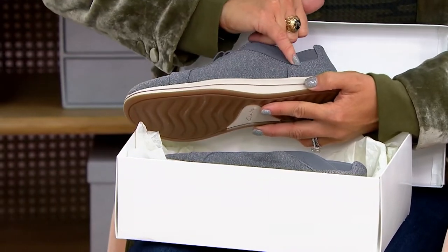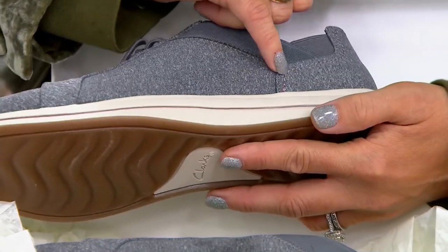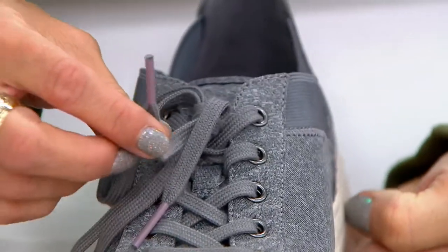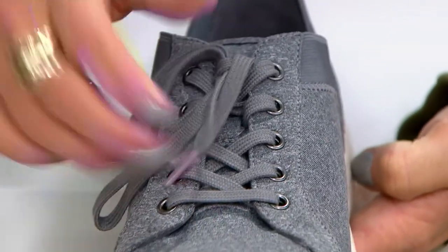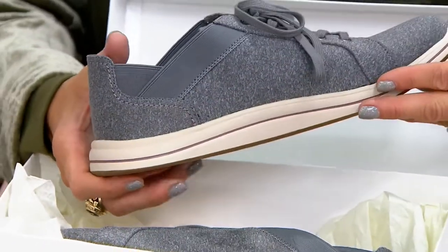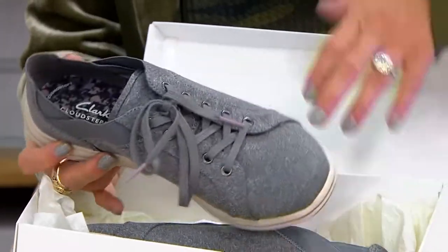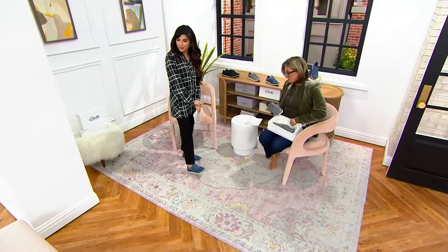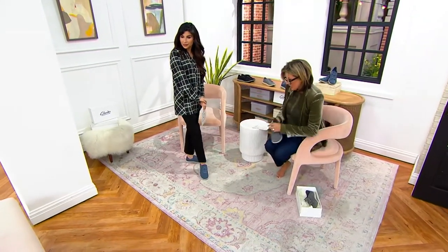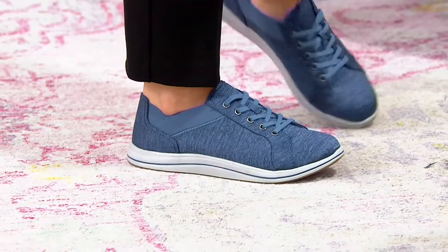What you cannot see from where you're sitting is that the gray — which is not flannel, but nonetheless — has this orchid pale pink topstitch. Gray laces with the orchid tint. Again, changes with the colors you choose. Outsole that is not annoying optic white, because that would be like a sports sneaker. This is a fashion street sneaker, and in medium and wides they're called the Breeze Sky. That upper that looks heathered on Courtney's — she's got dark blue — is actually jersey knit.